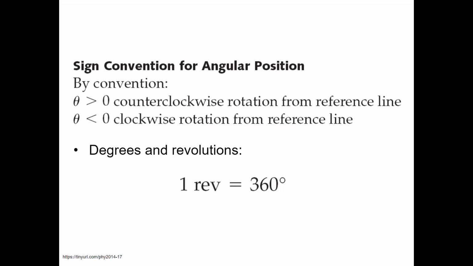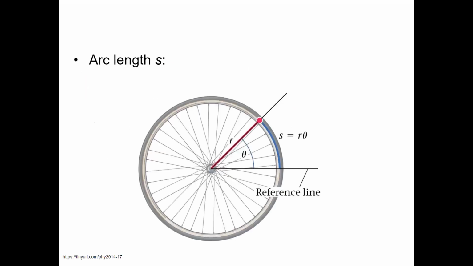Now, if you have a particular point, say in this case on this wheel here, that moved by the angle theta, physically it moves by this length here. You can take the measurement of the length over here. This is called the arc length, which has the dimension of length. The arc length is equal to the radius times the angular position, or angular displacement, over there.